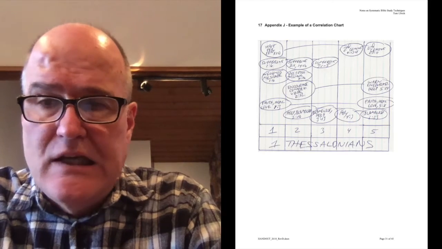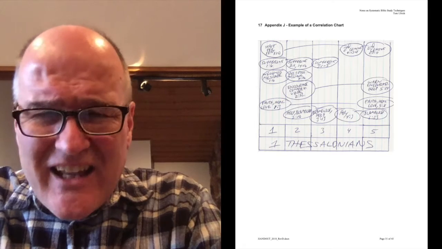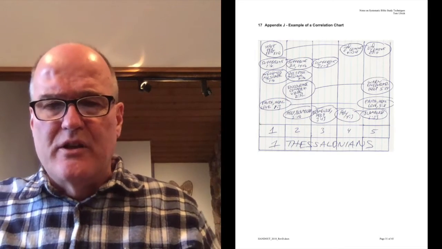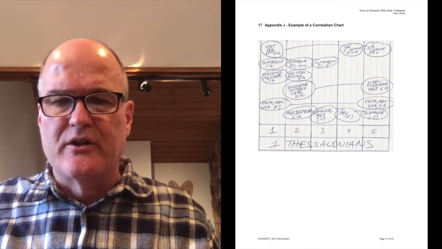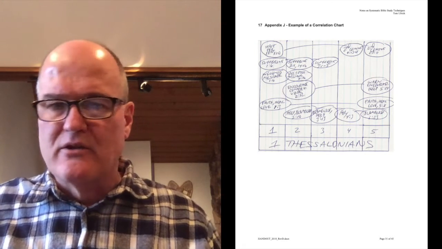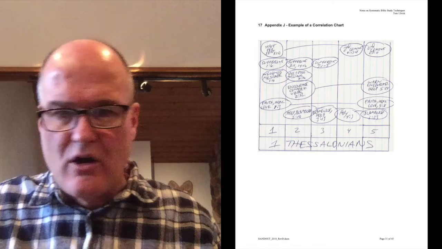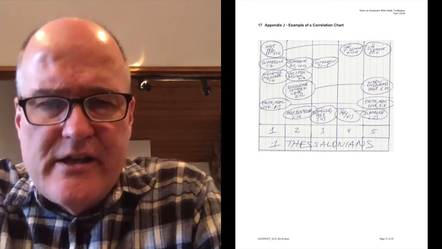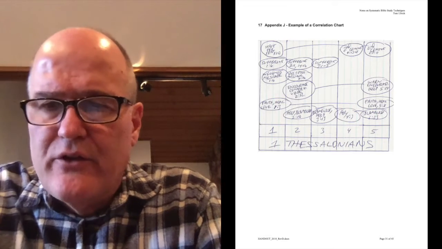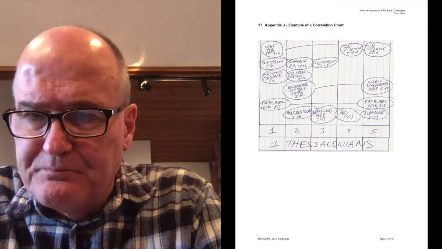In the non-theologically intensive passages, mostly correlation is done by observing the flow. So you can do a correlation chart. There's one in Appendix J, and the idea is it's kind of like a paragraph chart, but you just very informally scribble. You say, well, this passage is about this, and this passage is that, and you maybe make some notes about each passage, and you draw in circles and lines and stuff to say, well, I see how these relate, how they flow together.